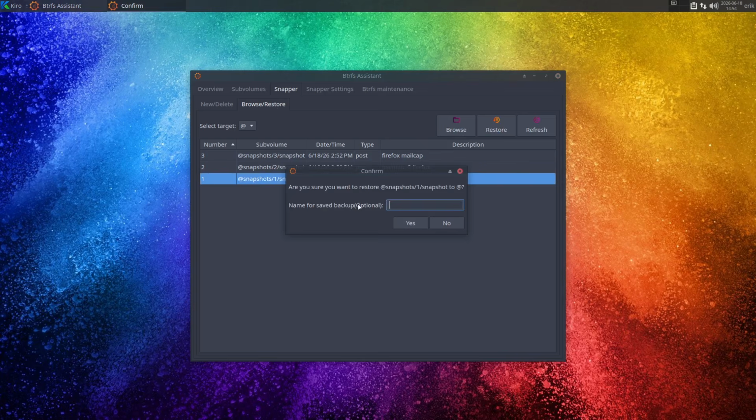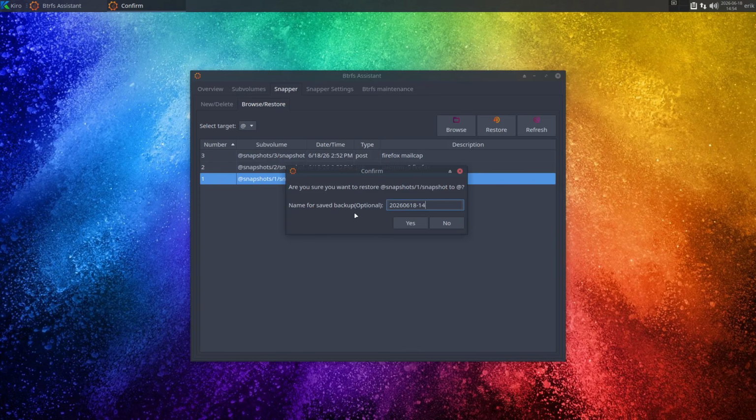Are you sure you want to restore? That's in case you want to ever go back. I would say use a year, a month, day, and maybe the time, right?